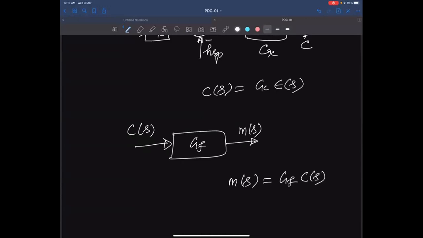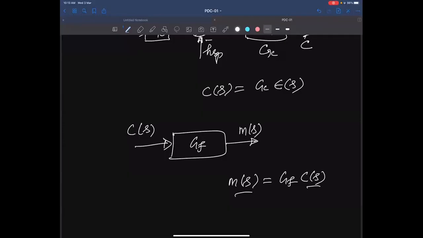Now these are all simply algebraic blocks. By using the Laplace transform, our differential equations turn out as simply algebraic equations. Whenever you have an output and input, you can simply relate them as output equal to transfer function into the input. But everything is in terms of Laplace transform. That should be kept in mind.